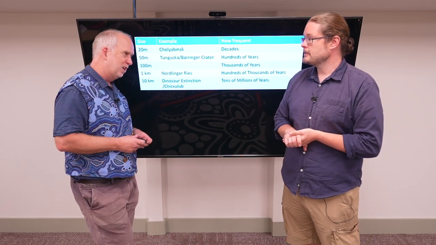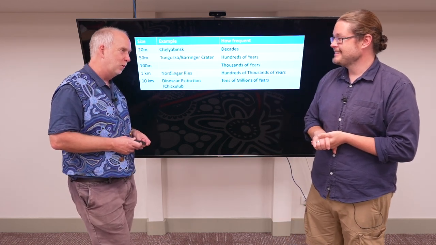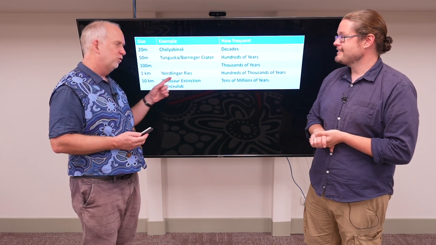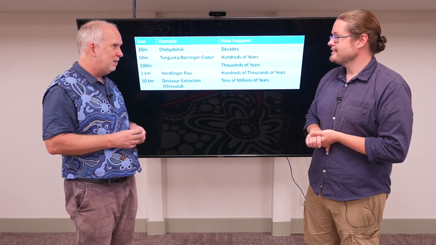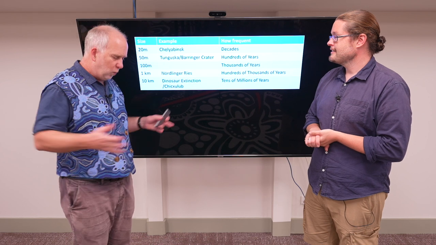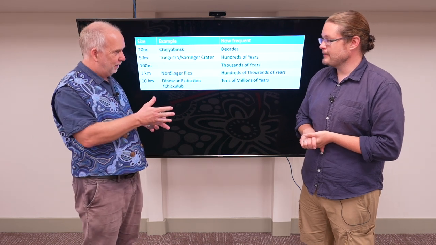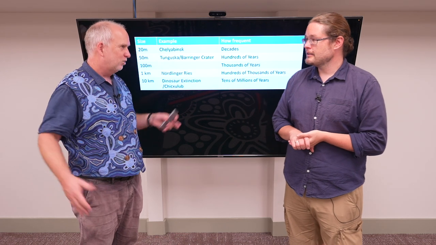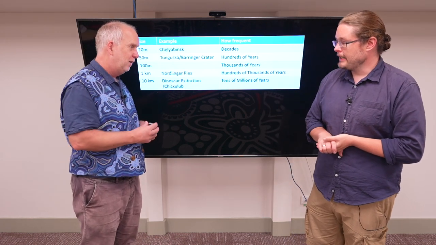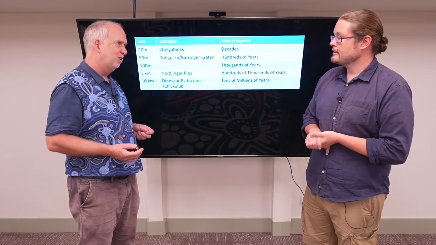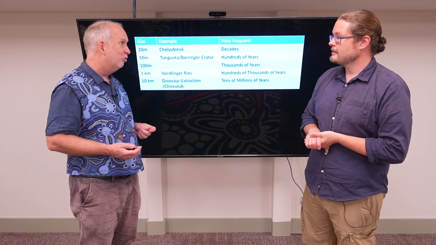But it turns out the US military has done a lot of research about tsunami risk from atomic weapons. And it turns out that these ones are not too bad because their waves are so big that waves break when they come close to the shore. Like a tsunami in deep ocean is only about a meter tall. When it gets close to the shore it gets very large. But it turns out these got such a big wavelength that they actually break at the edge of the continental shelf, which is usually hundreds of kilometers away from the shore.